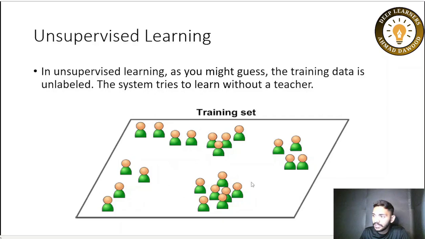Let's suppose we have this training set and we are using clustering, an unsupervised learning technique. When we feed this dataset to the clustering algorithm, it will group the dataset, or divide it into some groups, on the basis of some similarities. It places similar samples into one group and other samples into another group.